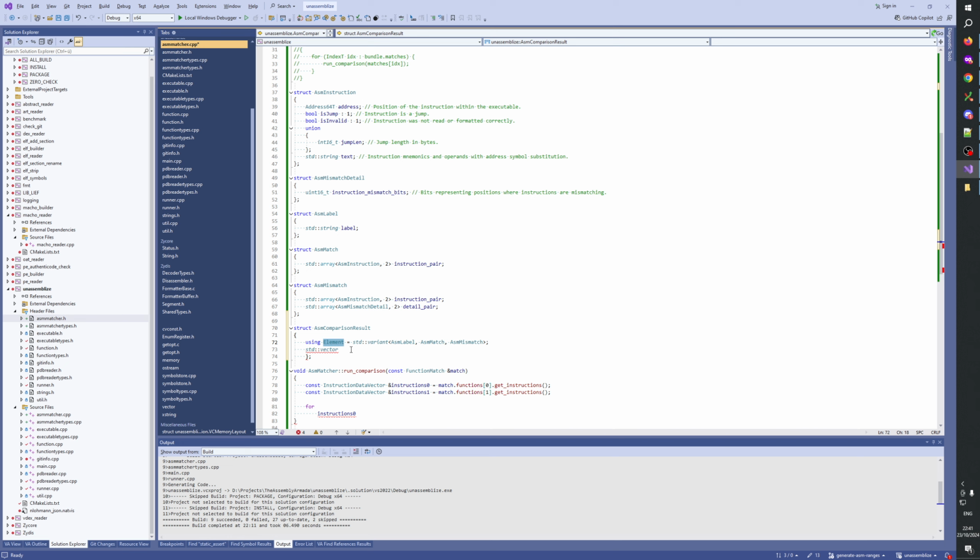Vector element, instruction path. ASM comparison results.